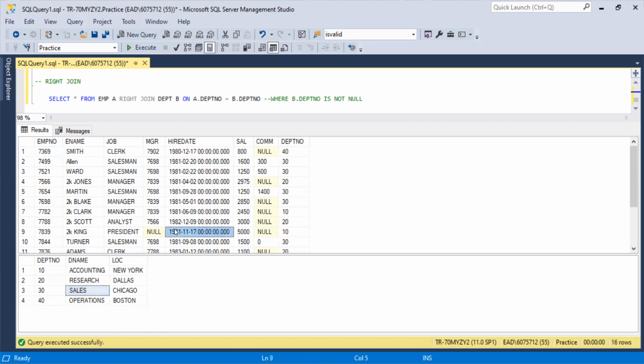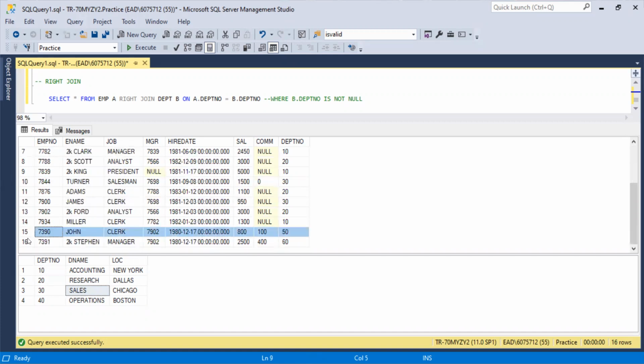Which numbers? Department numbers 15 and 16 are not matching. It will not consider those lines. So that's why we are getting 14, right?